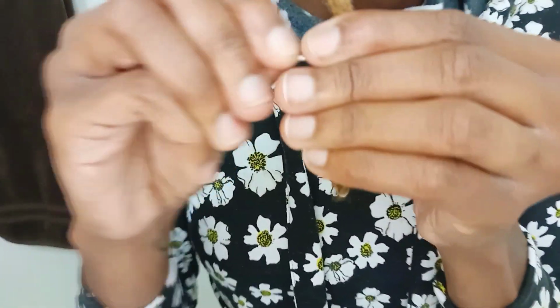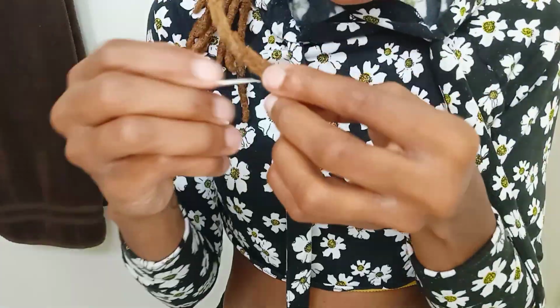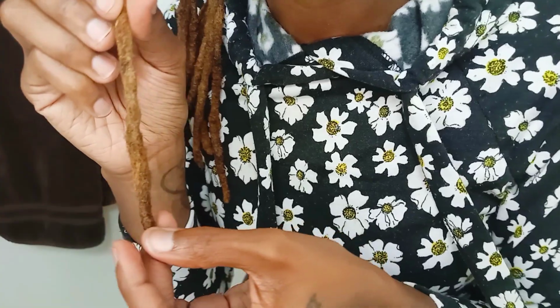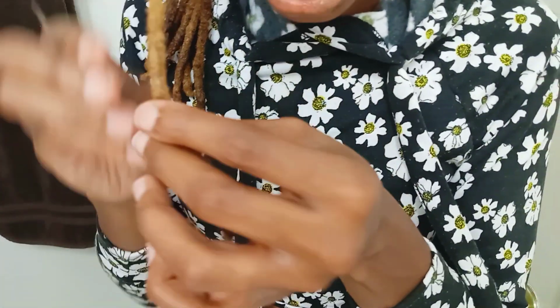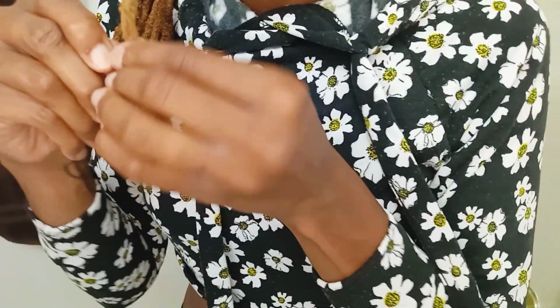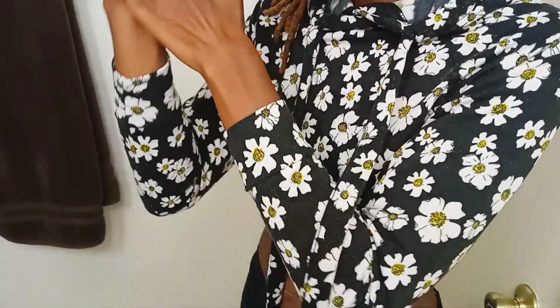Because before we were just trying to lay the fold down. So the reason why we're crocheting it this way is to hide that line, to blend it better. Okay? So same thing, it's just crocheting. So right now all I'm doing is just making sure I got it as blended as possible, because that really does matter. You do not want your lock to unfold. All right, so now I'm gonna palm roll it just to blend the shape with the rest of my lock.